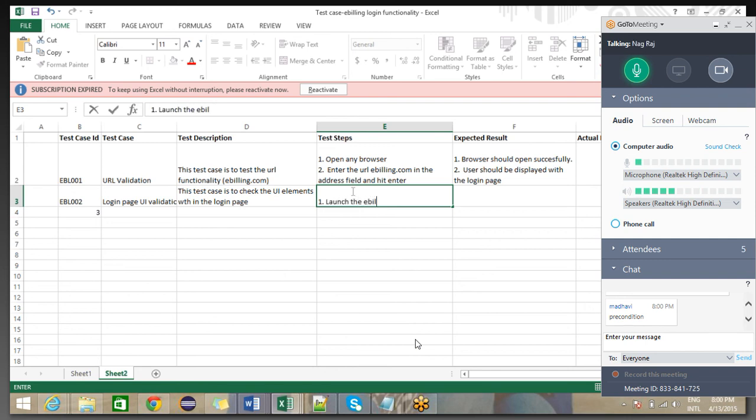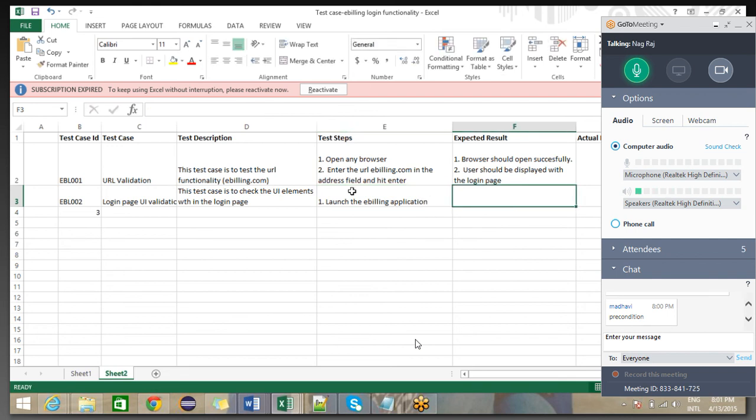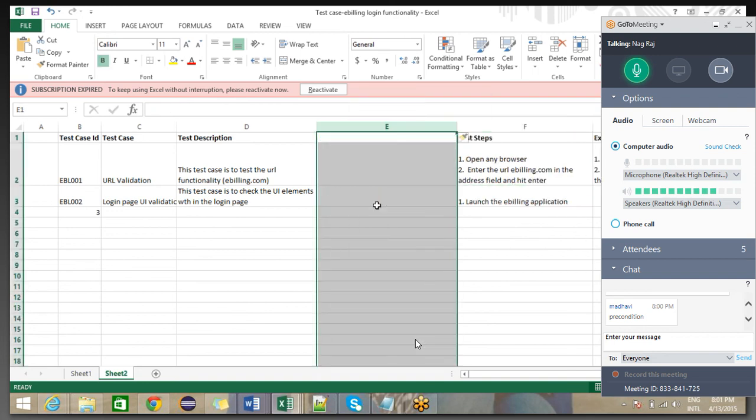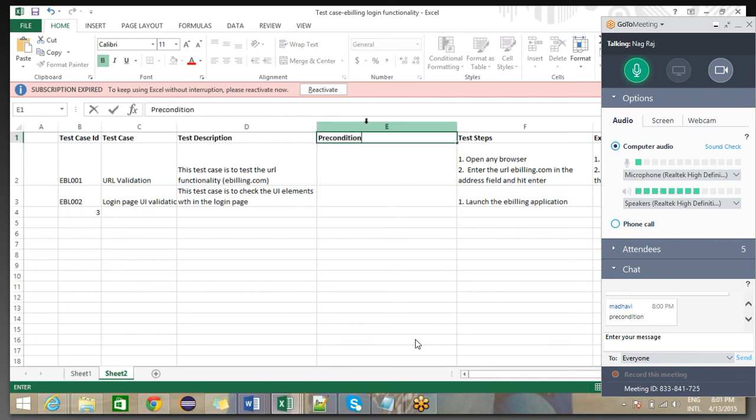launch the e-billing application. Simple, right? When I say launch the e-billing application, that means I'm going to enter my URL. Or what we can do, I can insert one more column saying precondition. Precondition in the sense, the condition that needs to be satisfied to test this particular test case.